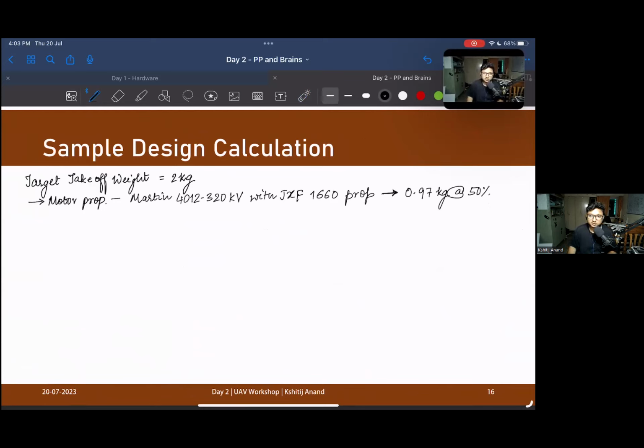Okay, so I don't need to use the full current of my battery. If you want to keep your aircraft cruising, you obviously don't want your battery operating at maximum current. That makes no sense, right? When you want to take a turn or when you want to do acrobatics, that is when you want your battery to be throwing out the maximum current, or your motor sucking the maximum current. When you are in simple cruise flight, you don't want your motor to be sucking maximum current. So you want it at 50% throttle.